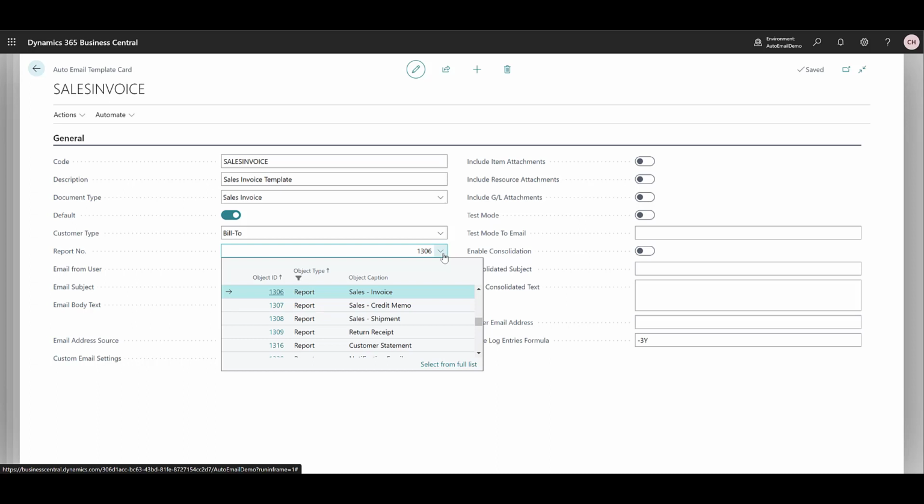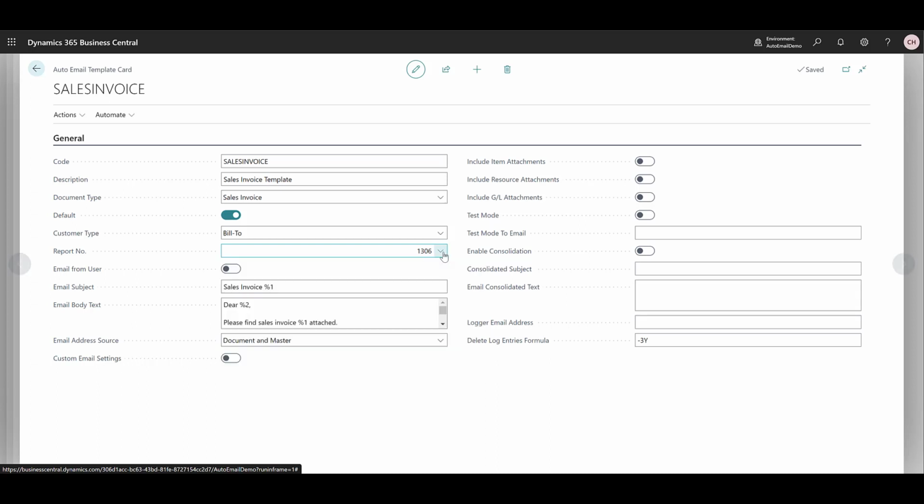You just pick any sales invoice report that you like for this particular template. The email from user needs to be turned on, enabled, if we're sending it from the current user. That's how we handle the send from email address. So if you have current user set up for invoices, sales invoices, this needs to be enabled.